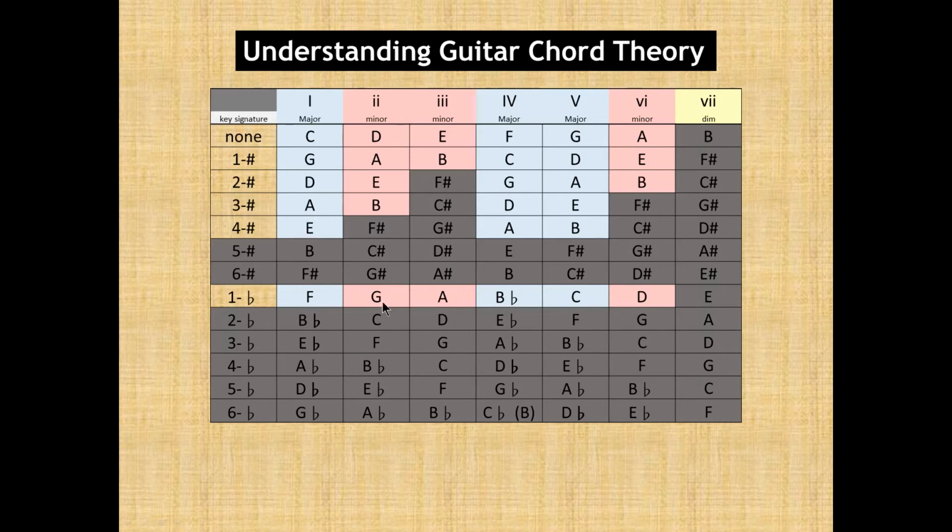In the key of F, again, you have G, you have A, you have B flat, which is a little different than what you see in most of these others, but B flat major is probably one of the more common chords you're going to want to learn to play, and then C and D. So these are common chord progressions. They're the right first chords for you to learn.